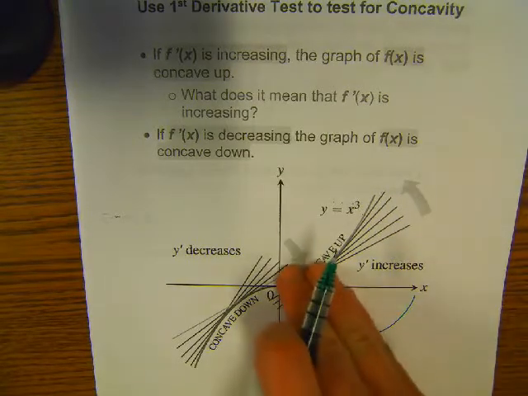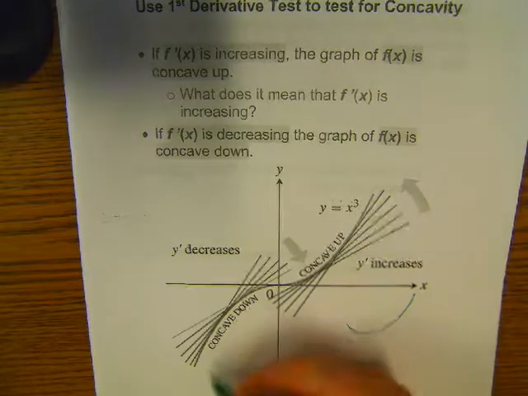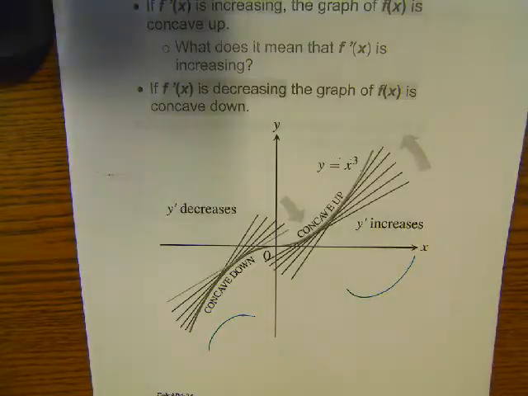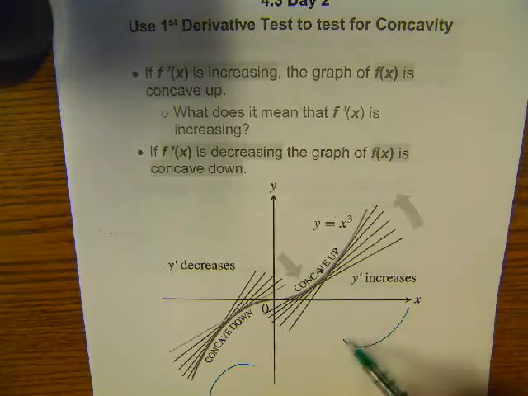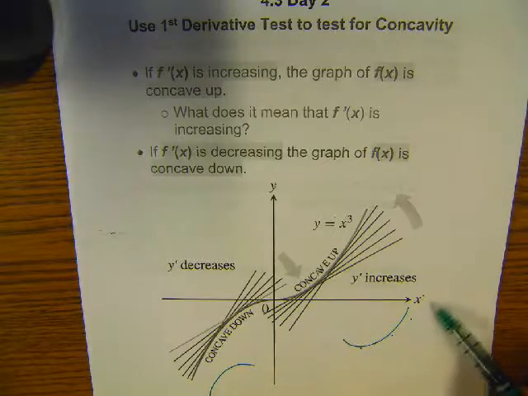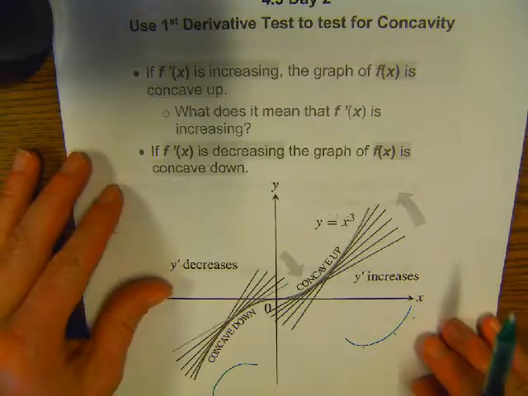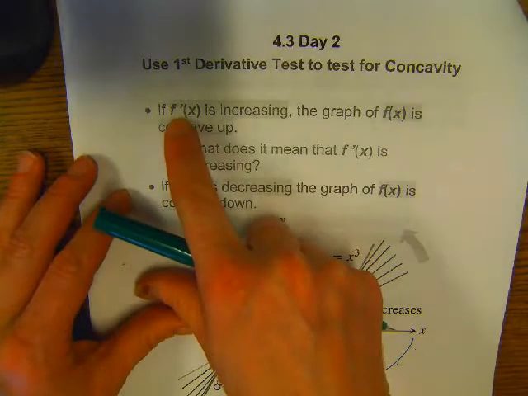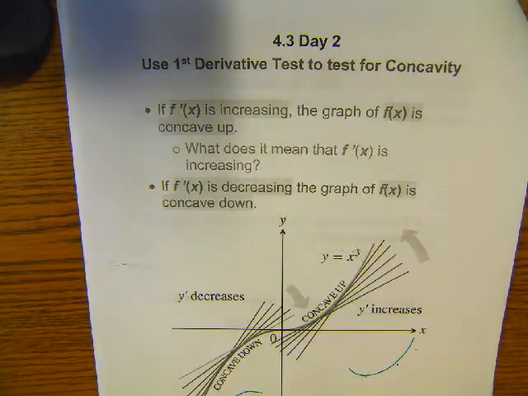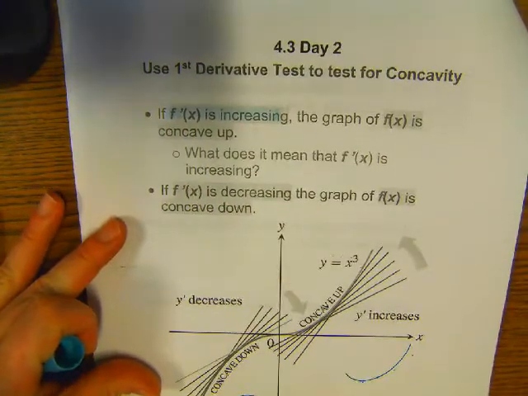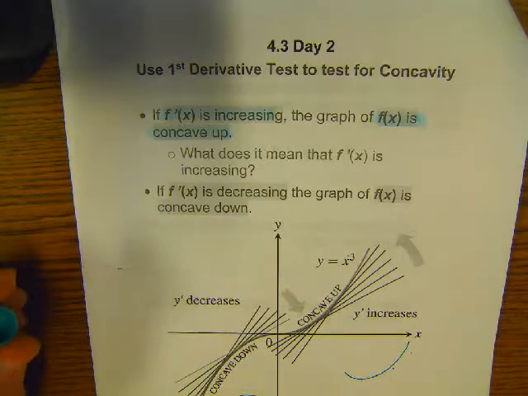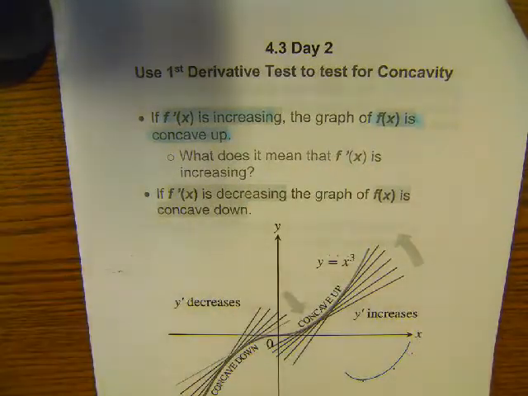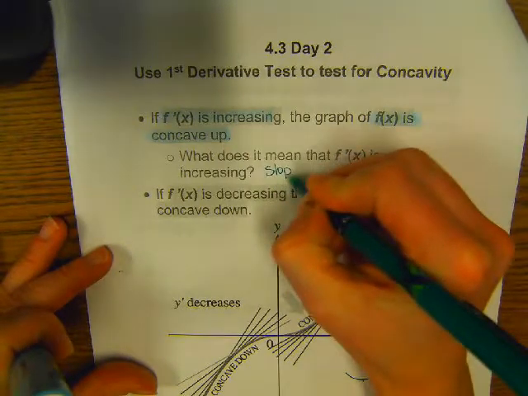So I say that concave up is kind of facing up, and concave down has a quality of a function that looks like that. What happens looking at concave up is the slopes between these points are increasing. The curve that represents slope is the derivative. So when the first derivative is increasing, f of x is concave up on that interval. What that means, like I just said, is that the slope is increasing.